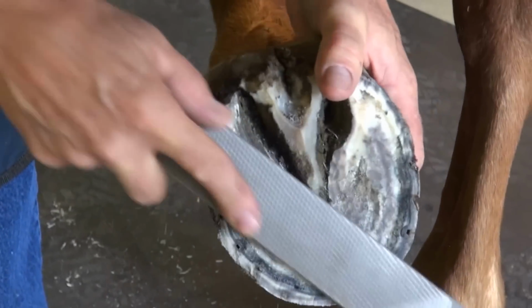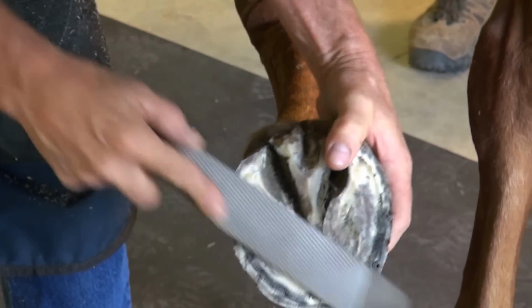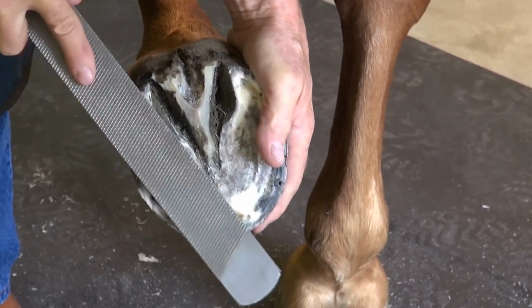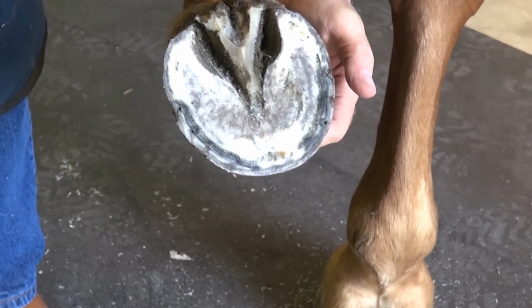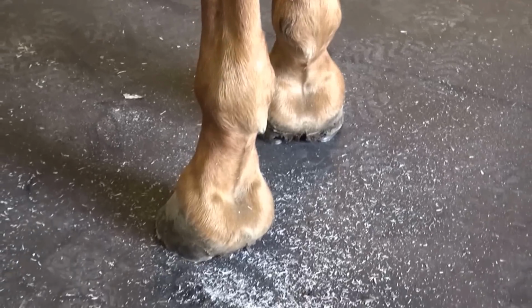And especially in a mature horse, you want to make your changes, if you're making changes, conservatively and often. So if this horse has had an 8-week schedule, we might shorten it up to 7 or 6 to help the horse out.